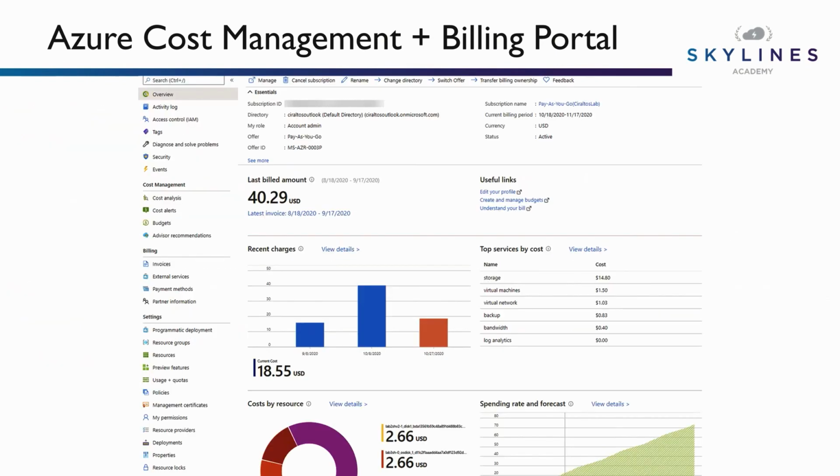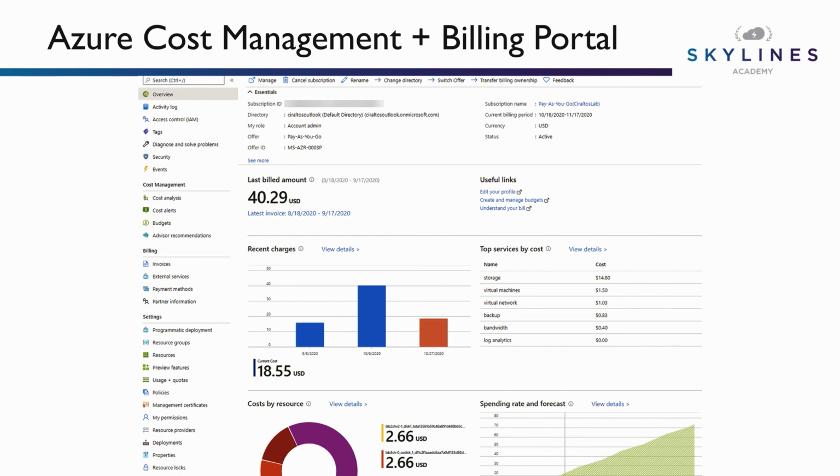I know this may seem small on the screen, but that's okay. We'll review the full screen version shortly. I only want to point out that we see a lot more options on the left. This is because we're looking at the subscription, not the billing profile. Also, under billing, there's no billing profile. That's because this type of account doesn't use them. We'll spend more time in the portal coming up.